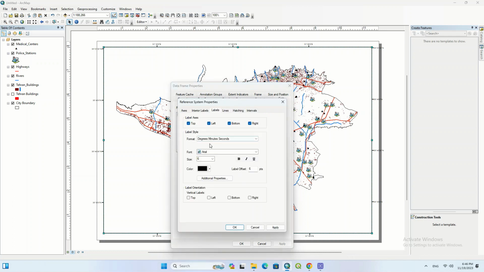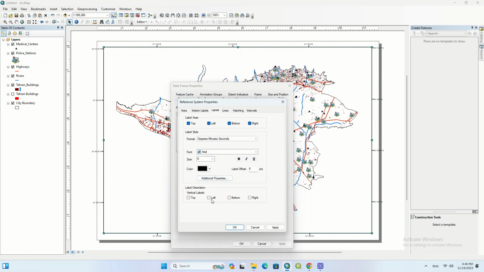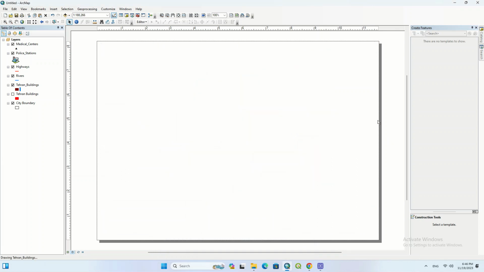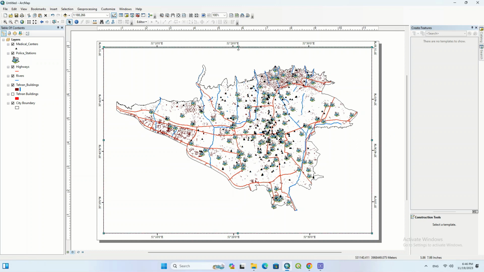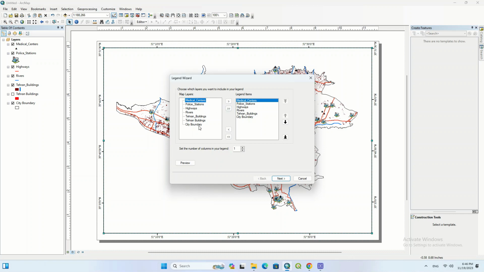Go to the Properties section of the created grid. In the Labels section, you can make the labels vertical or horizontal. You can also change the font size and enlarge its dimensions so that it can be seen better. In the Insert menu, you can add other items to your map. The most important of them is the map legend.